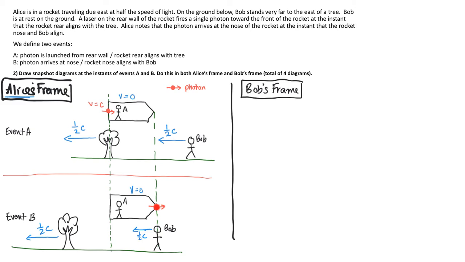Now, if we were to be super accurate, since the photon is traveling twice as fast as Bob and the tree, the distance that the photon travels in the diagram should be twice as much as Bob traveled. The way we've drawn it, the length that the photon has traveled between the two green dotted lines is roughly the same as how far Bob traveled. So that's not quite drawn to scale. For the purposes of this diagram, though, that's okay, and we can indicate their relative speeds explicitly by writing v equals c and v equals half c to indicate that those objects are moving at different speeds.